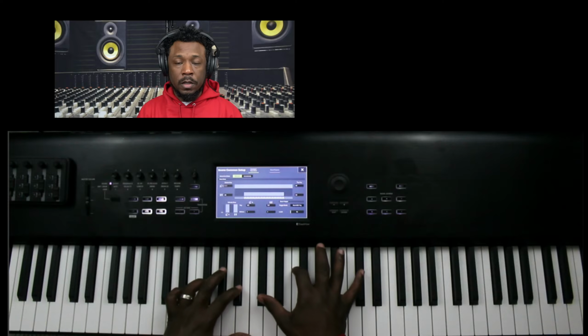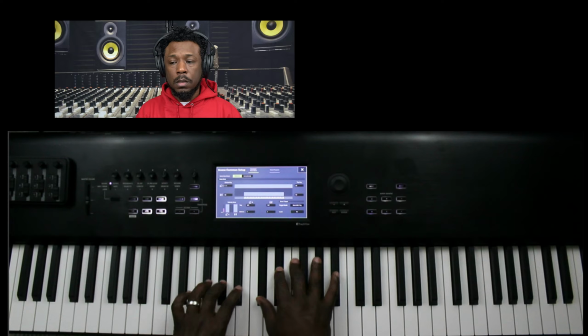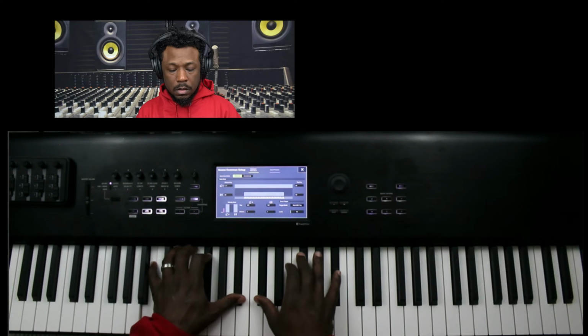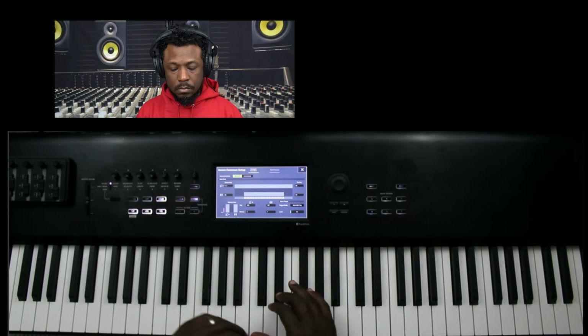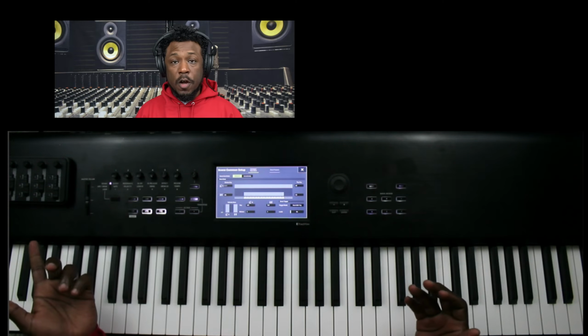So we're going to put our latch on because when I push this button, I want my drums to stay on. All right, and then to turn it off, we just press the drum key.